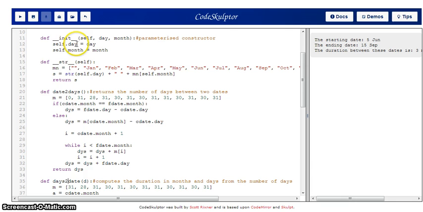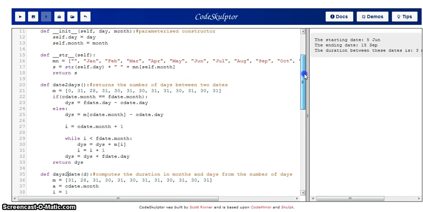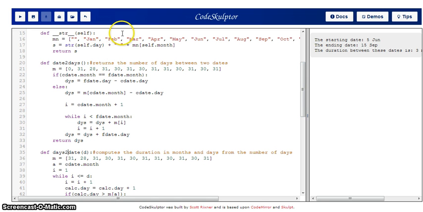And self.day means the current object's day will be assigned this day parameter, and the month will be assigned to the current object's month. Next, I have a function called __str__, which takes a parameter self. It's not quite significant, it just returns a string which I'll be printing later.